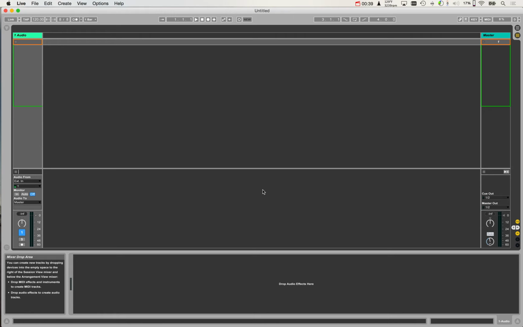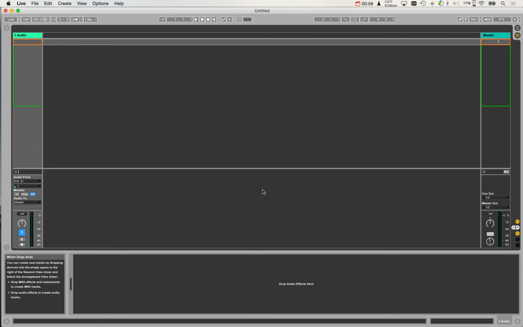So from what I've looked into, it looks like Link will be great for keeping metronomes synchronized with multiple machines. But if you're using one machine to run Ableton and Reason, I think ReWire is probably going to be the best way to go, simply because of all the control that you have by using Ableton as a ReWire host.